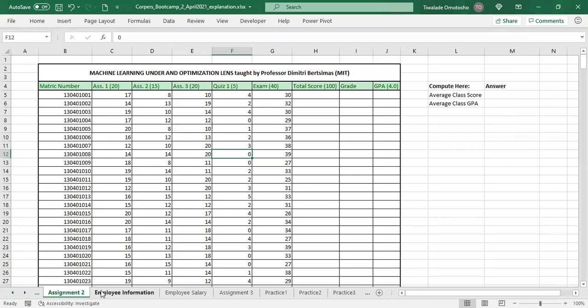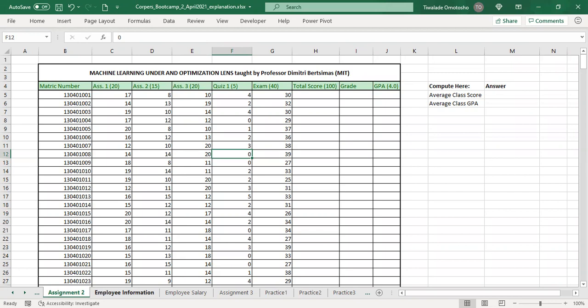So now you can see here, I have 3 worksheets after assignment 2: employee information, employee salary, and assignment 3.